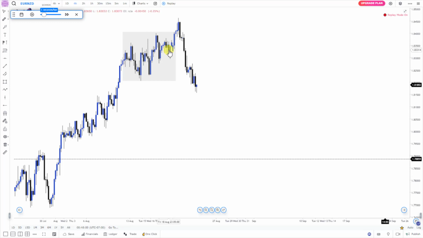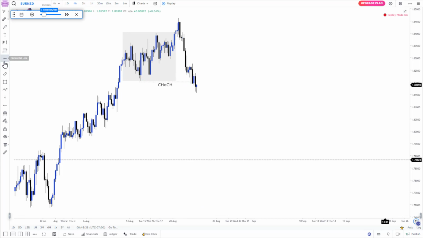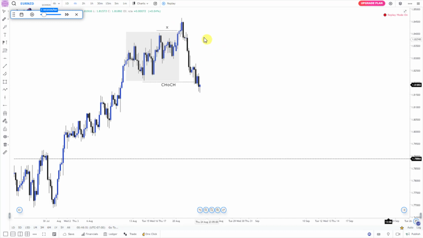The thing I love about this is that after price accumulates, we have this manipulation phase. Now price distributes to the downside, which gives us a market structure shift, and this is exactly what we want to see on the price charts. So we have this change of character, and you can go ahead and mark a liquidity sweep here, because after price accumulates, we have this sweep of liquidity before the shift in market structure. So here is the liquidity sweep, and this is the kind of setup I want to see on the price charts. This alone is a very good one.